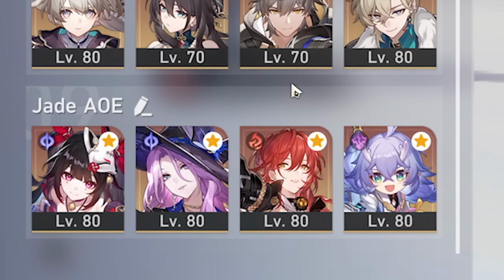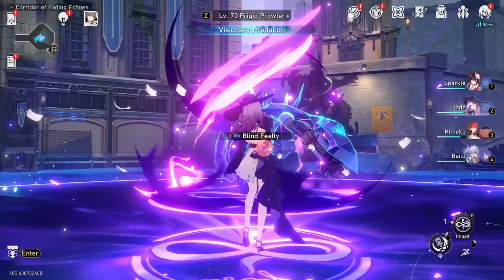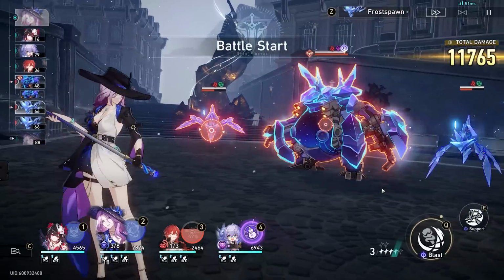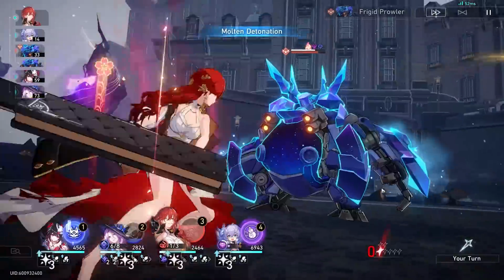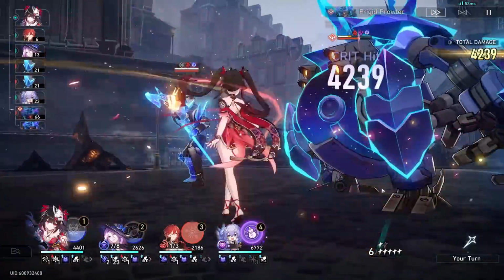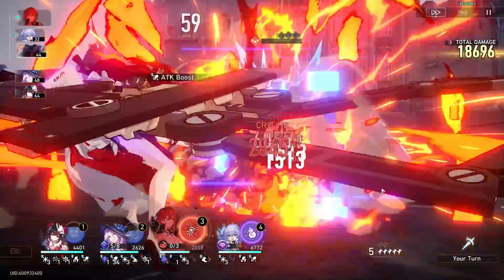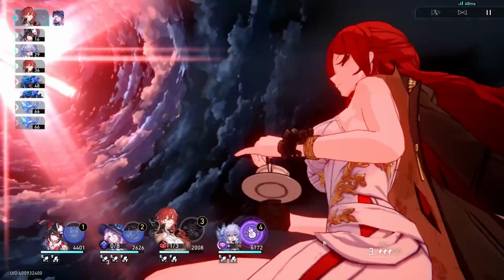Let's use Jade AoE. Don't get to use Jade too much. I like using Jade. Whack 'em. Let's go, Jade. Here we go. And goodbye. Blown up. One more time, baby. Want her back again. Go.